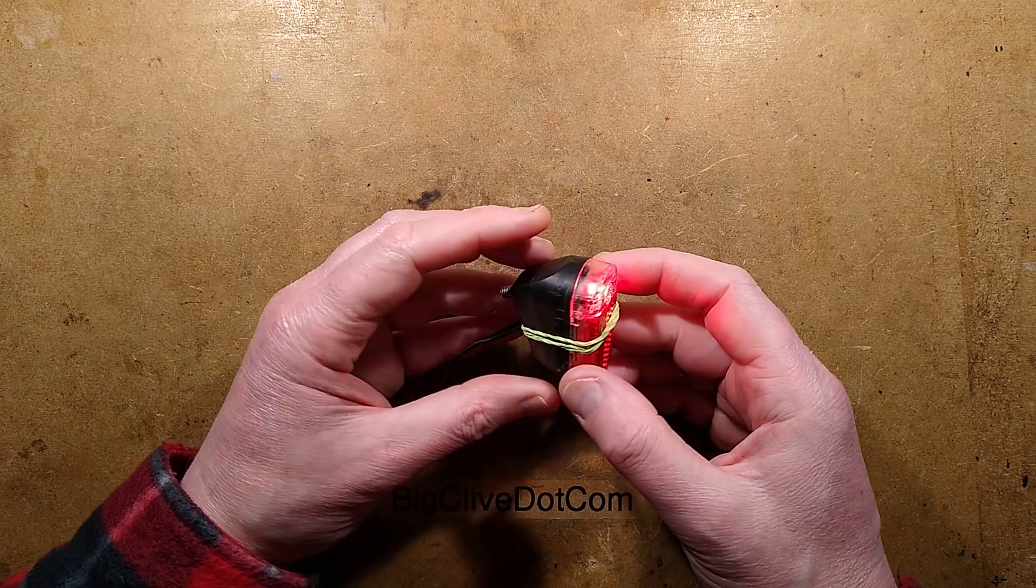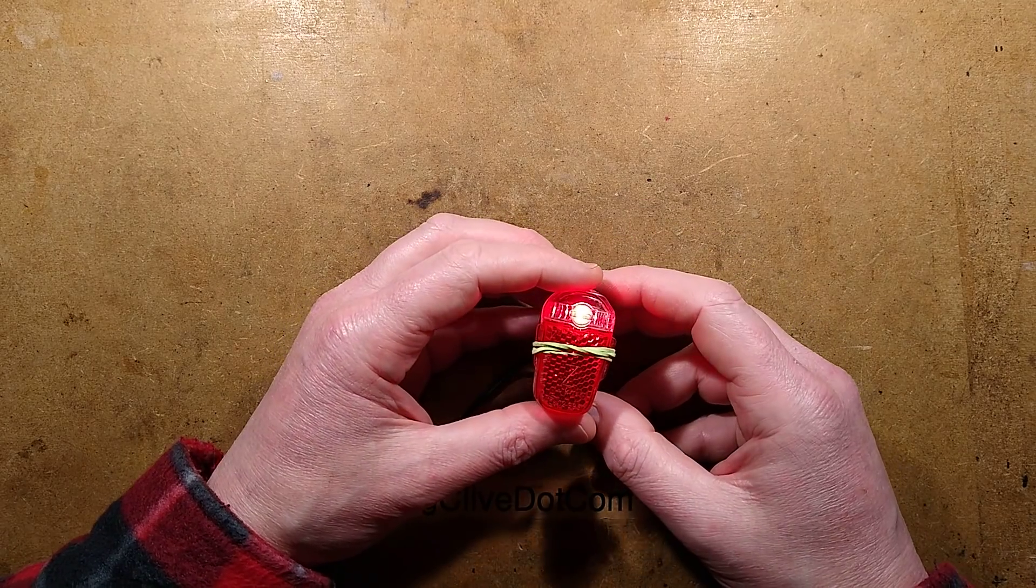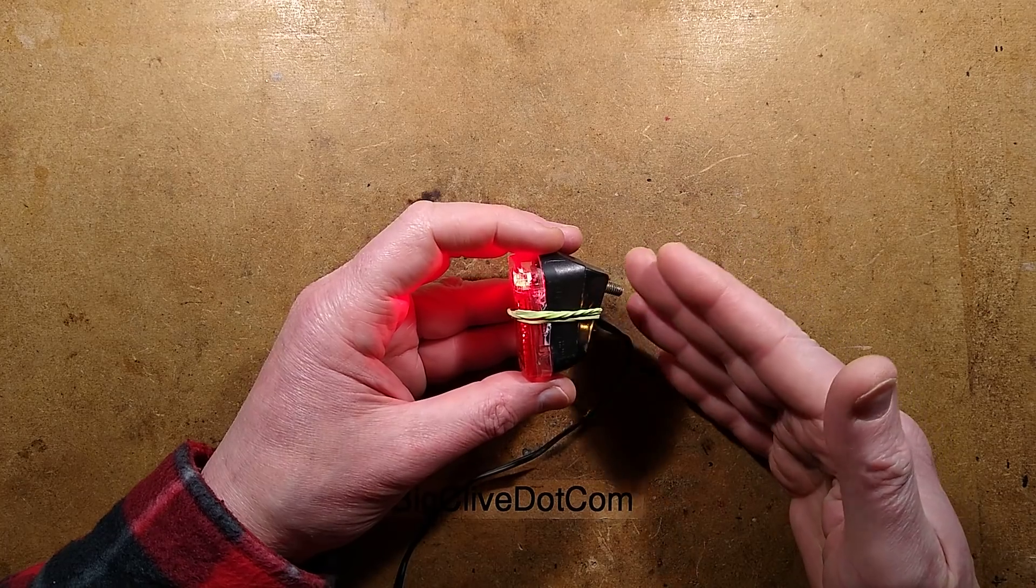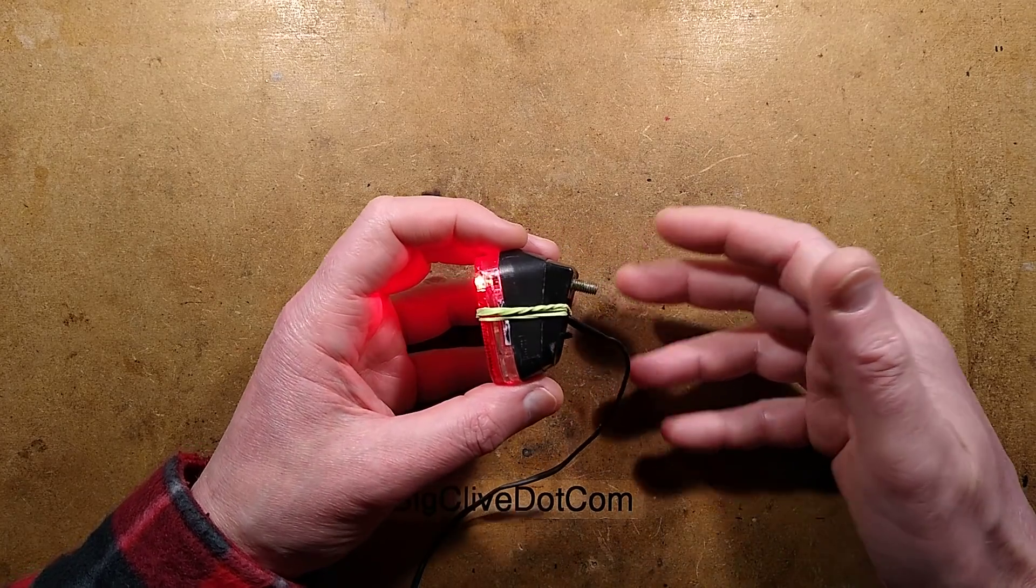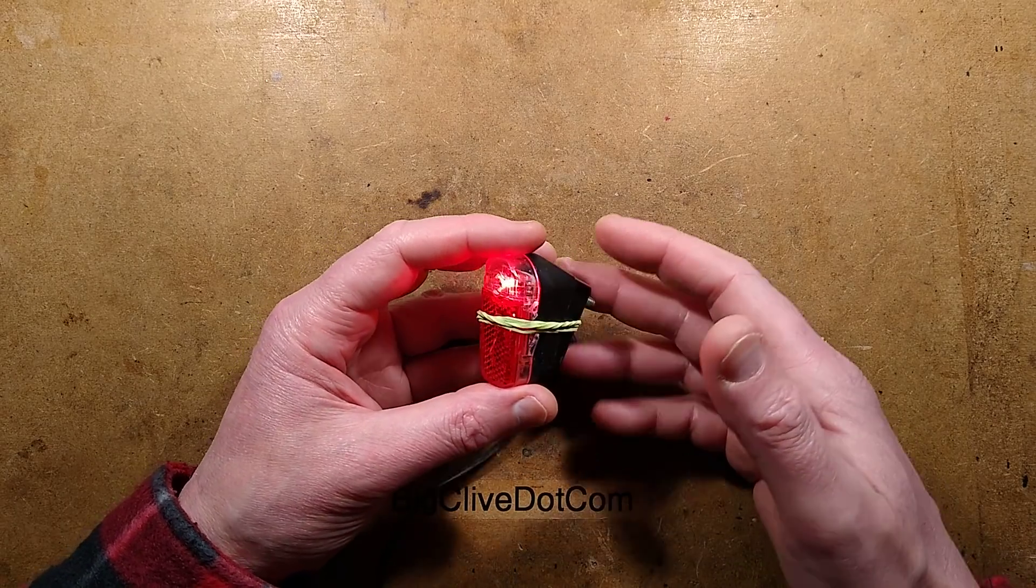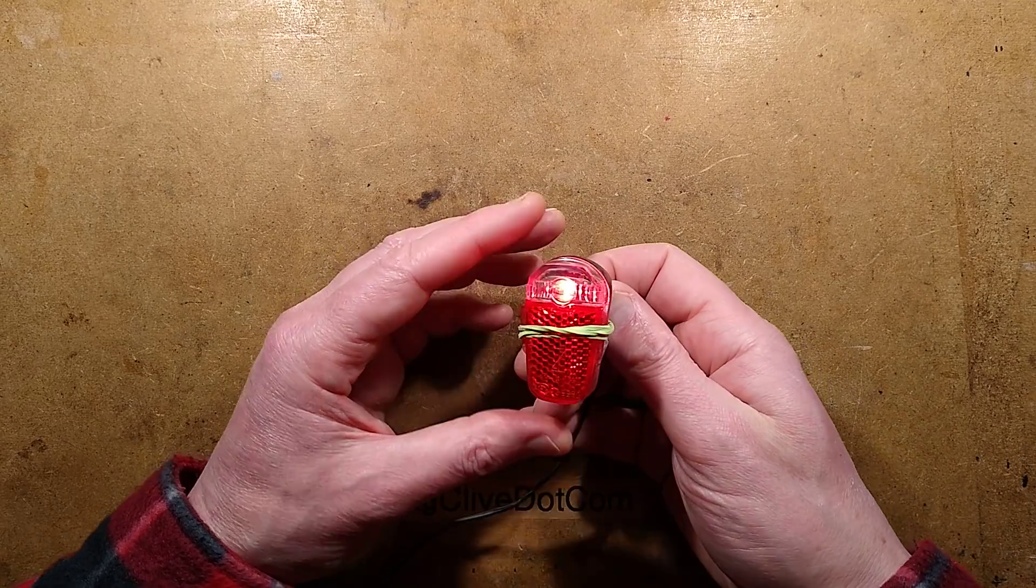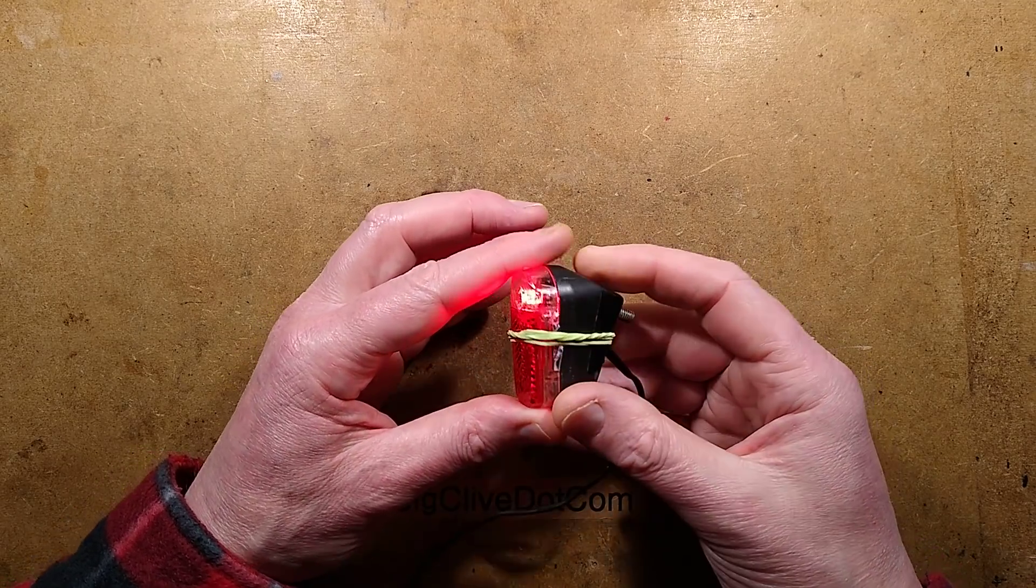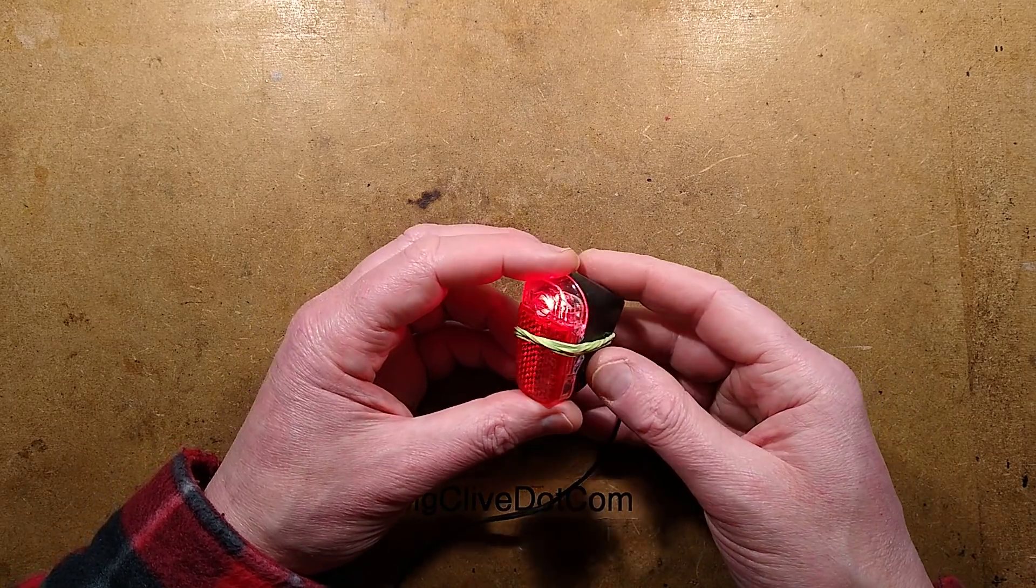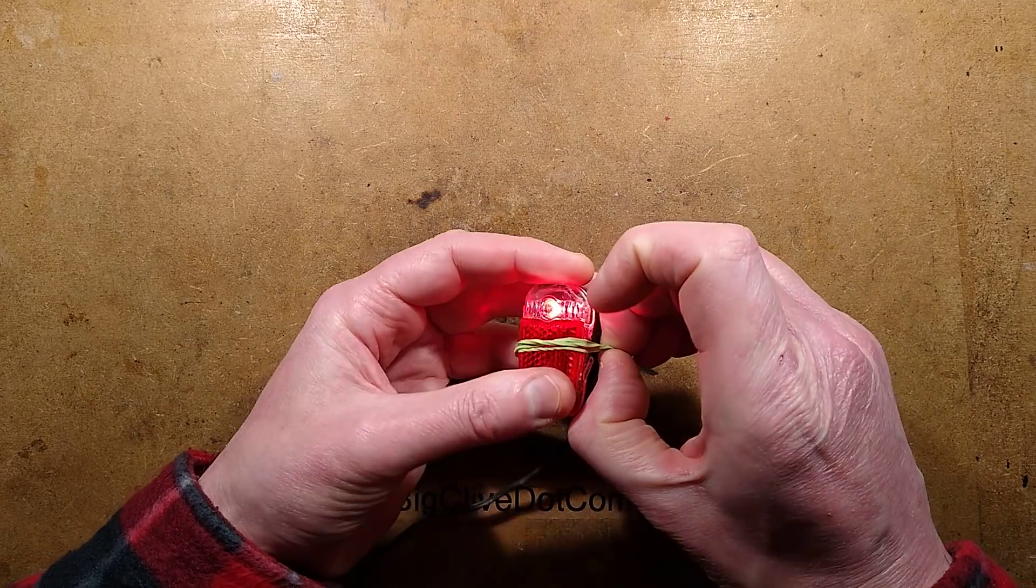I was sent this scooter light, an electric scooter light, by Jan from Germany. He'd bought one of those e-scooters that are used to rent in cities, but he decided to buy one. I think it was a used one and one of the first things that broke was the rear light, and it cost about 30 euros to replace, that's about 30 pounds or the best part of about 40 American dollars. He opened it up and took a look inside.